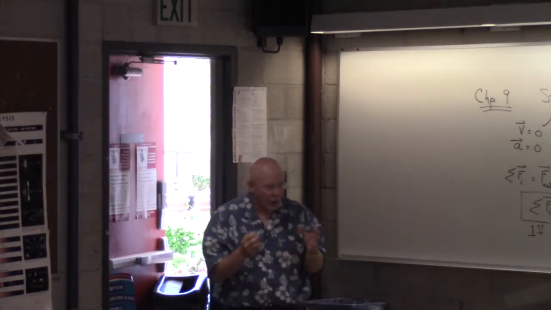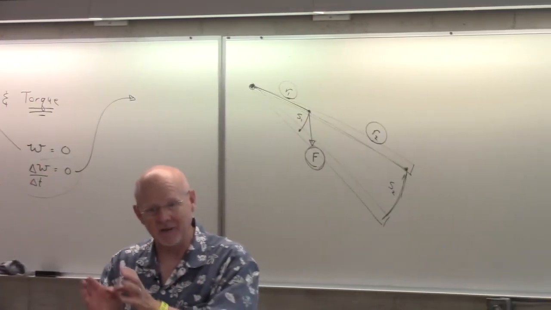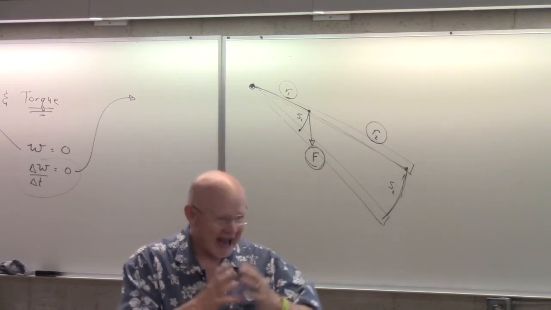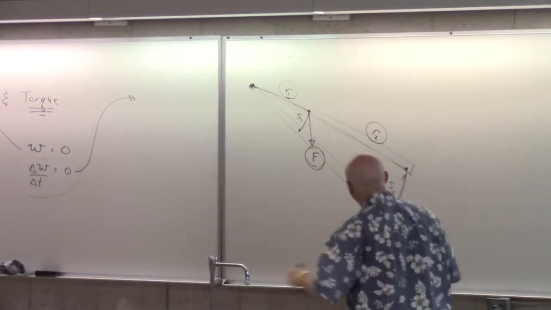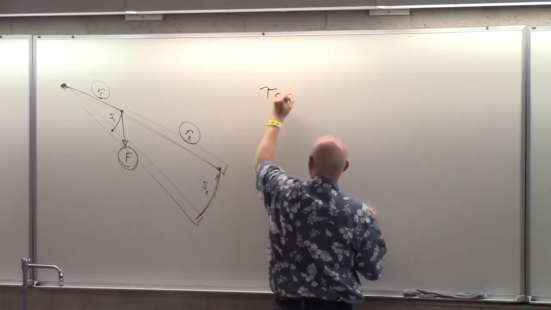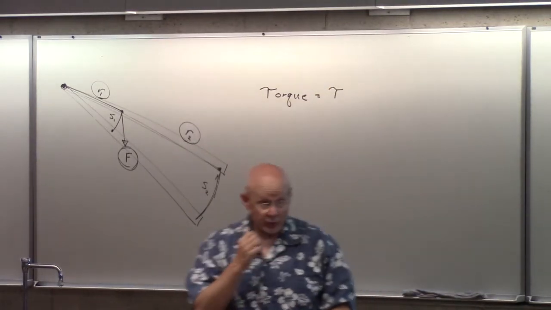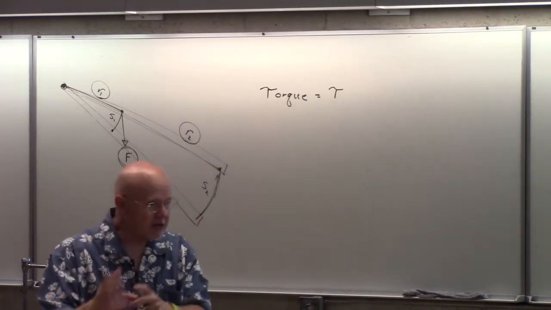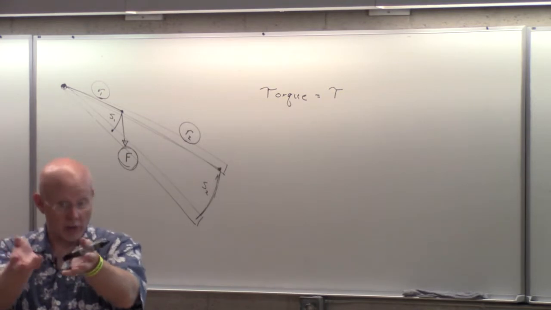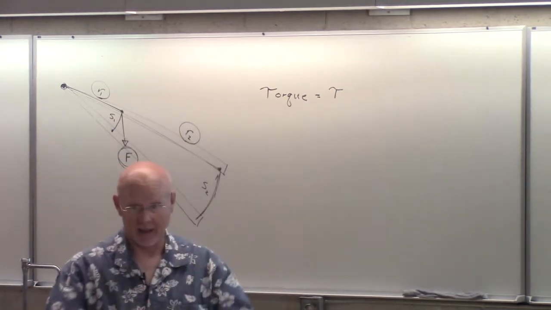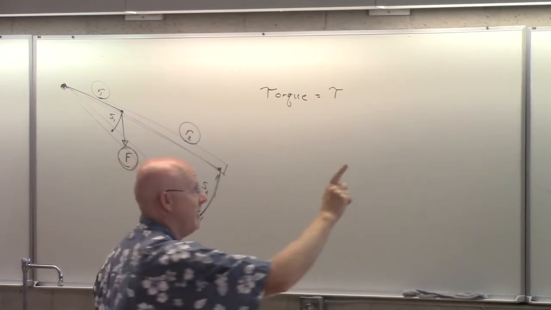And I'm going to say here, it requires the same amount of torque to open the door. But torque is a combination of the force and where I apply that force. How far away is it? And so I'm going to put up here that torque, which we will go ahead and use the Greek letter tau for torque. And you will start to see a pattern here. When we talk about rotations, we'll start using the Greek alphabet because our objects will now not only translate, but now we're going to go into a new part of our mechanics and we're going to talk about things rotating. And of course, the harder ones is when they're doing both at the same time. I've got a satellite and it's translating and it's orbiting and it's spinning.